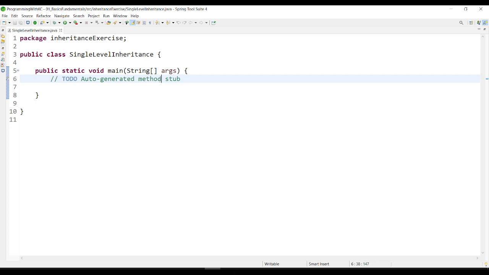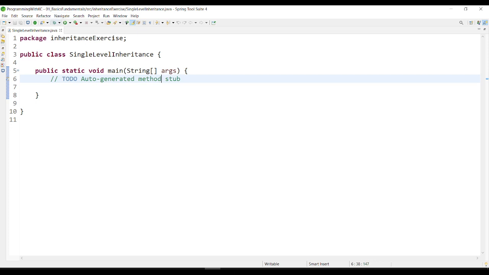So we have almost these important types of inheritance, and one more is hybrid inheritance and multiple inheritance, but that can be achieved through the interface, so that is a different concept. So mainly we are going to understand these three topics. Today in this video we are only going to cover single level inheritance. In the next videos we will try to cover all the concepts with examples.